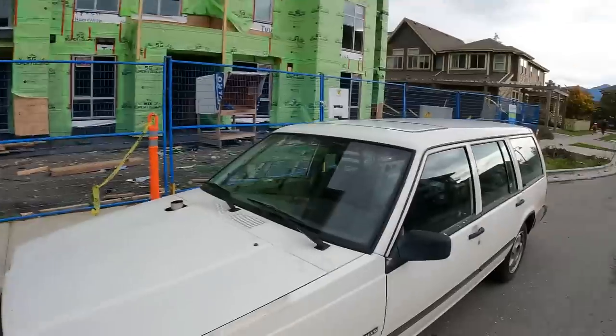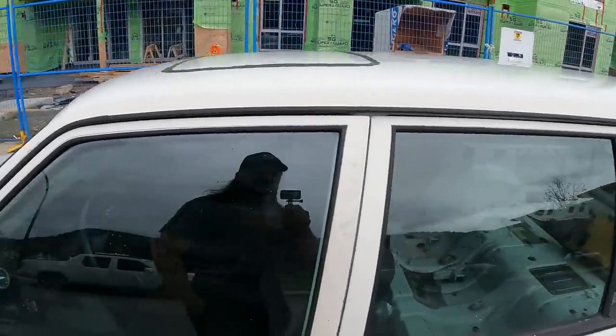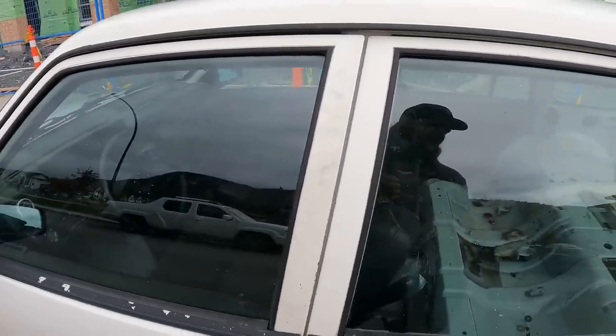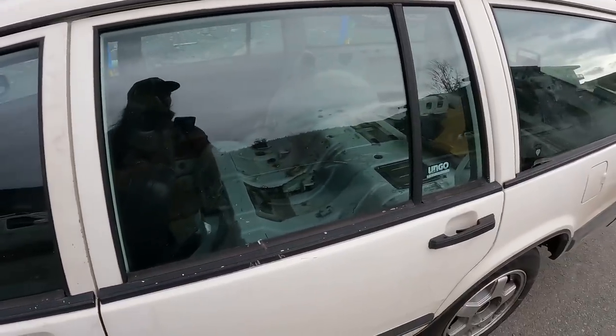All right, so today's episode, we got a bit of gravy for you guys. So we got a drift event at Mission Speedway. We got Larry the Wagon here. So we fixed his boost creep issue. We're gonna start him up, go to the drift event. Yeah, it's gonna be a fun day. We got a bunch of friends coming. I don't really think many Volvos are coming, but I don't know, Larry should be pretty good.